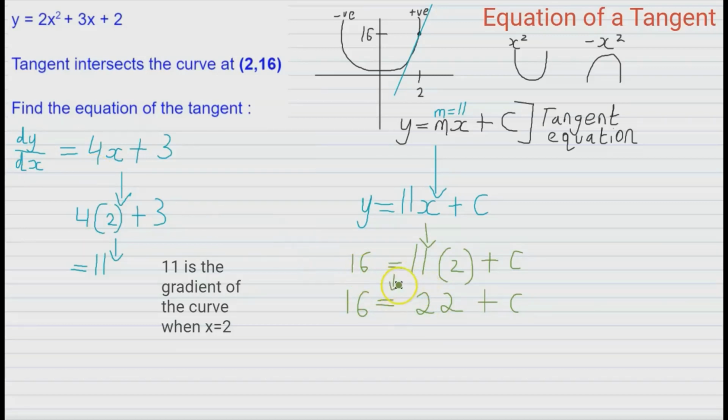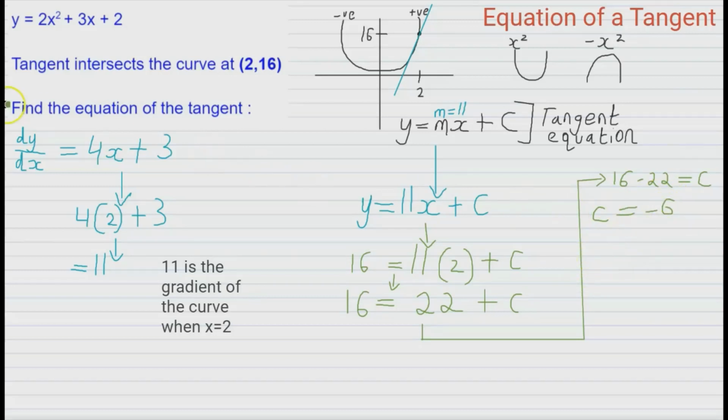Now if we go and do a bit more calculations, if you just minus the 22 from here, then 16 minus 22 is equal to c. Now we know, therefore, that c is equal to minus 4, I believe, or is it minus 6? So 16, 17, 18, 19, 20, 21, 22. Yeah, so minus 6, sorry, minus 6.